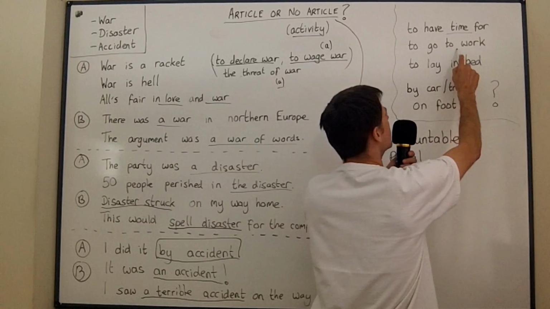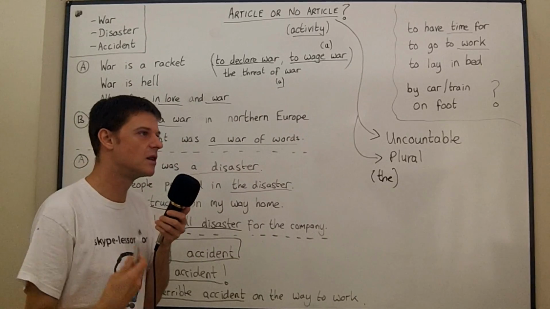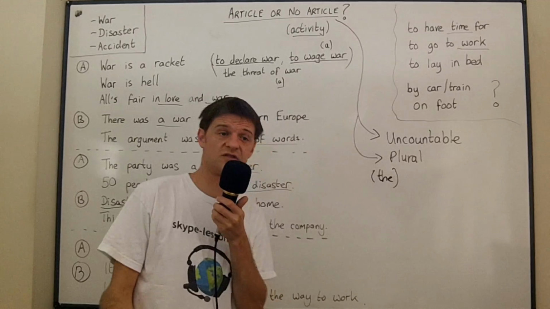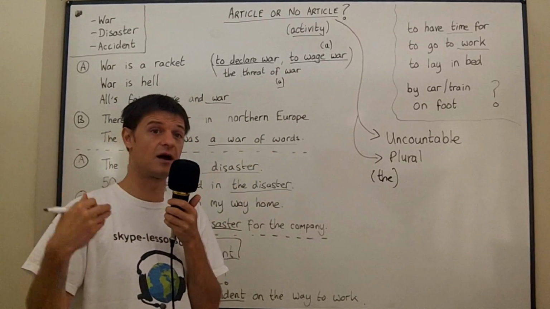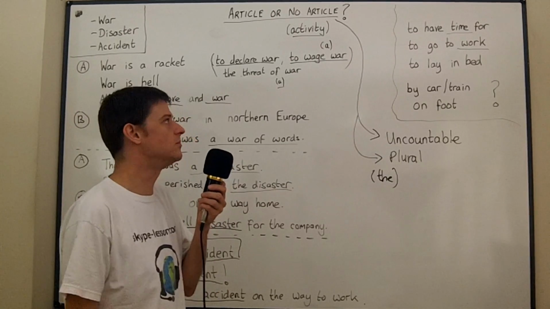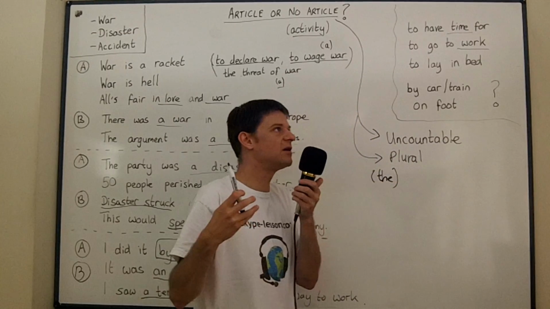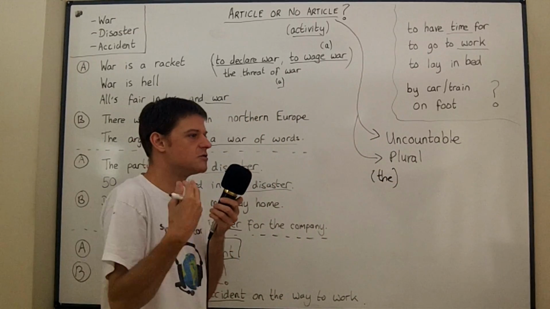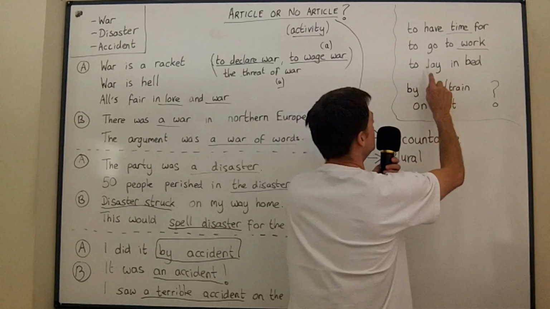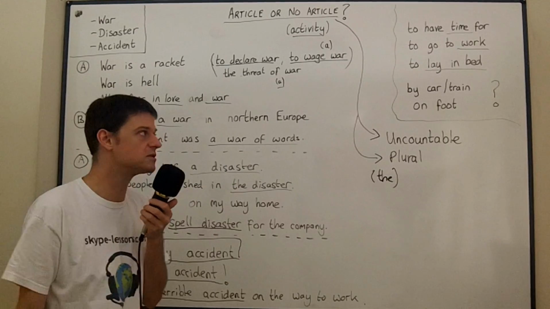But work is well known as an uncountable word, yeah? And so you go to work. You don't go to the work. You go to work. You also go home. And I would suggest that home there is being used uncountably. You can't go homes. You can't go a home. You just go home. You also go to bed. Why do we say bed? Why not go to a bed, or go to the bed, or go to your bed? No, just go to bed. You can also say lay in bed as well. And so here it's being used uncountably.